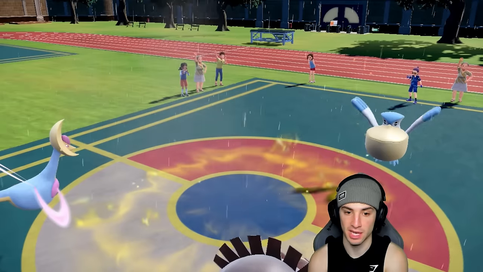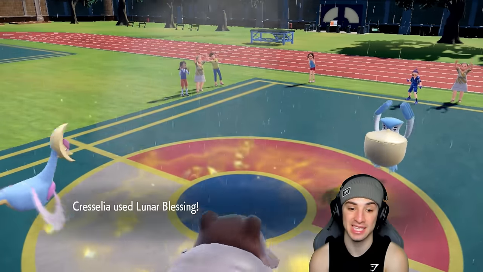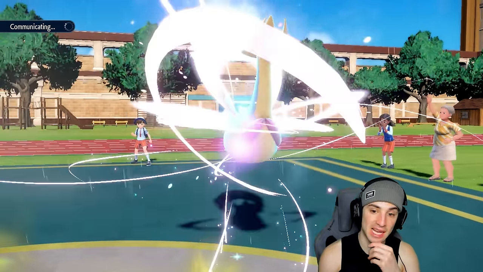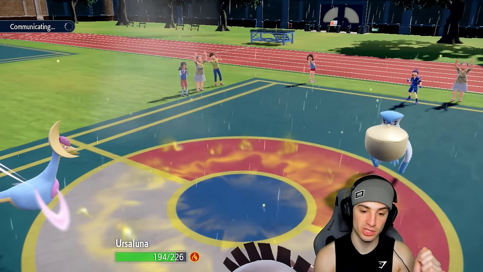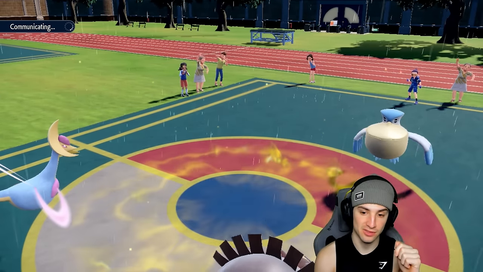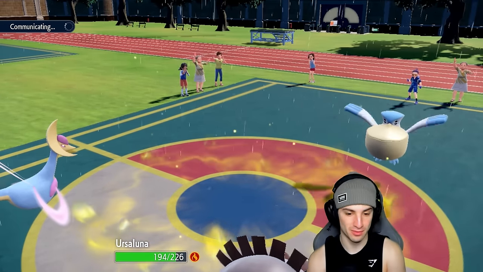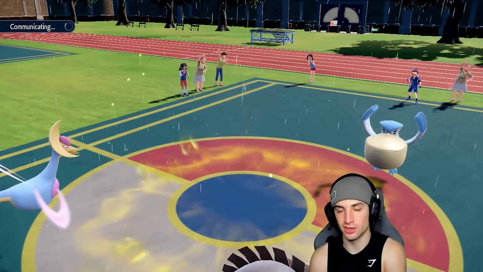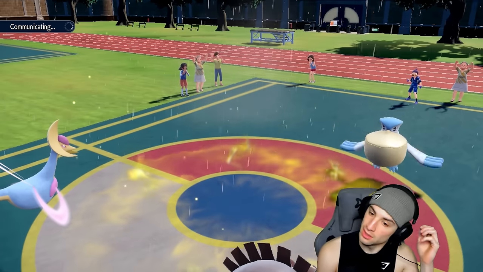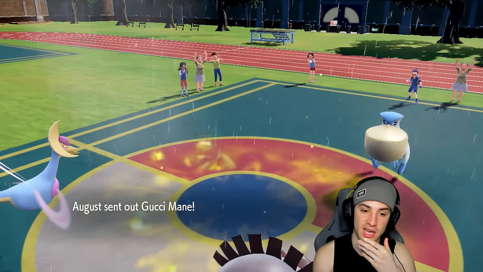But Facade just picks up a big-time turn for us. And now we get HP back. That is massive for us. So Lunar Blessing coming in here. We are healing our burn, but the Flame Orb is just going to put it right back into position. That's fine by me. Beautiful. We love it. So that speed actually works perfectly with Cress and Ursaluna being able to do Lunar Blessing and still get our Guts attack boost.